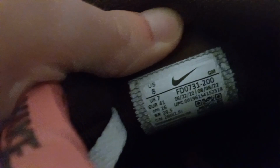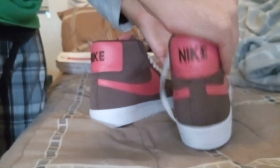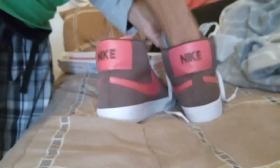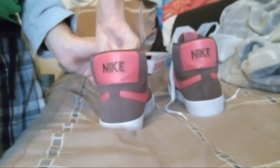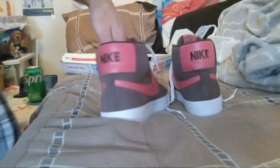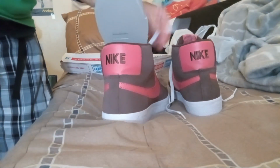Yes. Alright, so it comes with the soles too. Jeez. These, yeah, cool. All right. That one, this is an eight. These are eights, or eight and a half, sometimes seven and a half. These are eights. Okay.